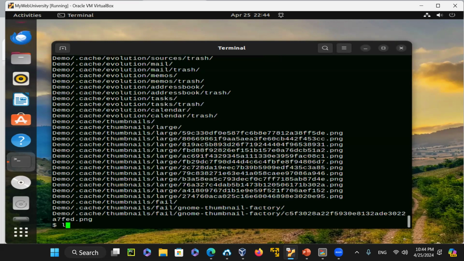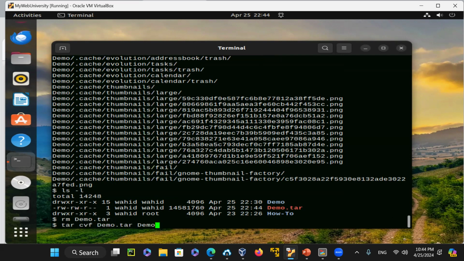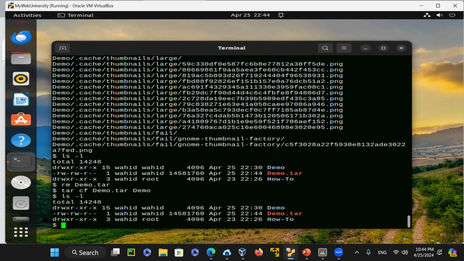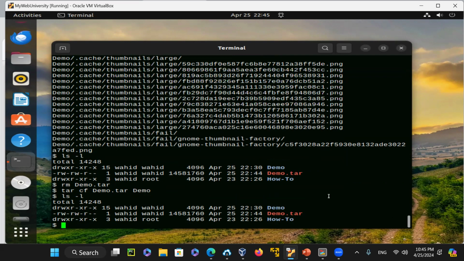If I just don't want to see the verbose information, demo.tar, and instead of this v, you just say create, and then it will just do it. Now it just created that one. So that C means create, F means file. If you just omit the V option, you don't have to see all the output on the screen verbosely.